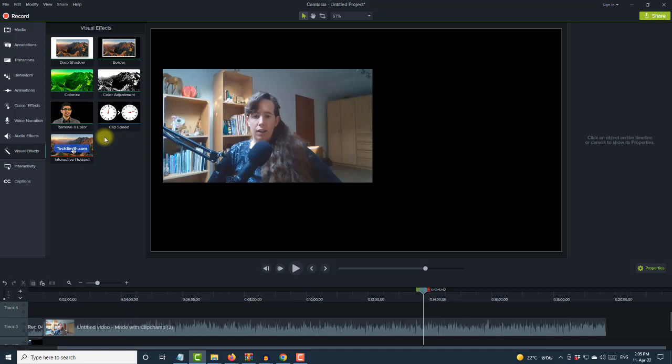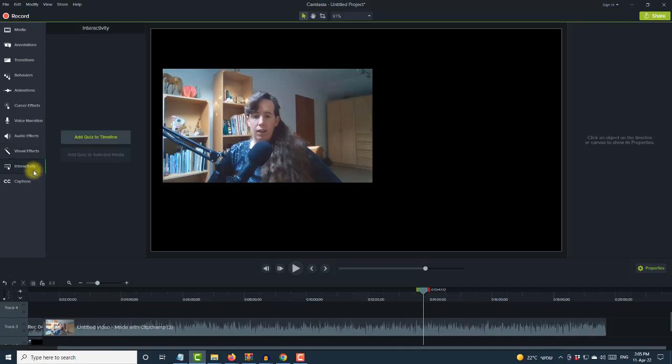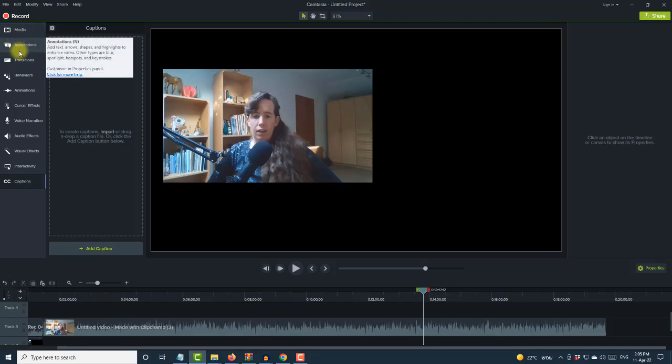Again, it can be useful actually because you can use it to correct your colors, to do color adjustment, to remove a color, to change all kind of things inside your video. If your video does not look good enough, it can be helpful from time to time. Here is interactivity, which I never used, but you can add all kind of quizzes and things like that, and captions. So the things that I use the most is the media and annotations, to tell you the truth.